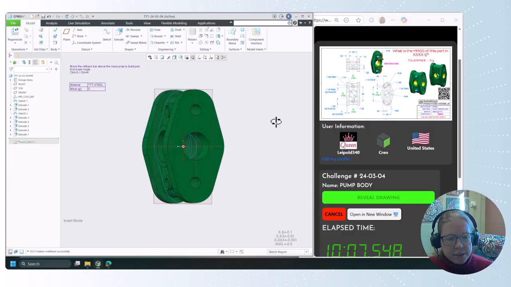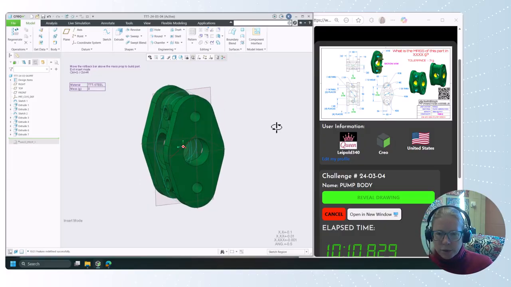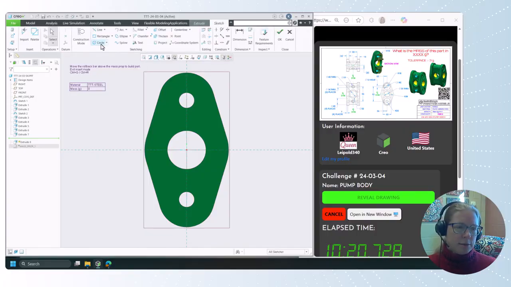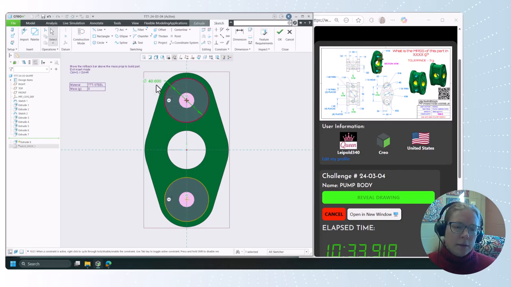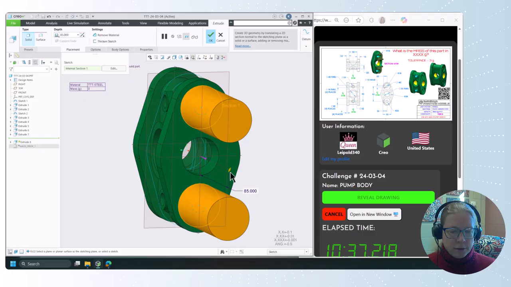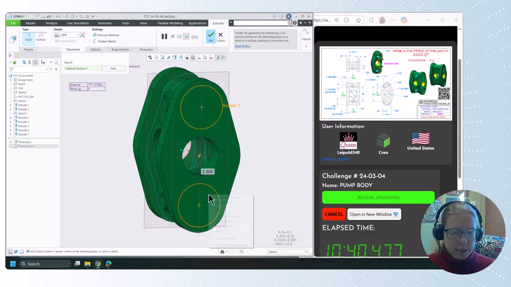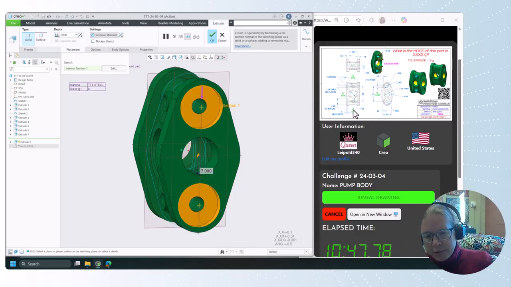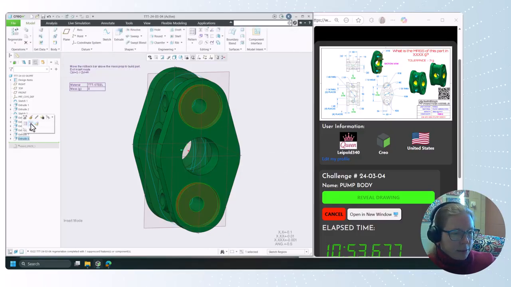All right, so the last thing to do is the counter bore, the little pockets. So we'll just do that as an extrude on the right face, and we'll add a circle here with a diameter of 40. Same thing here. And we'll flip that the other direction. Right click, remove material, set the depth for that to be 7. That 7 shows up over here in the front view. So there is our counterbore cut. That thing we can mirror.